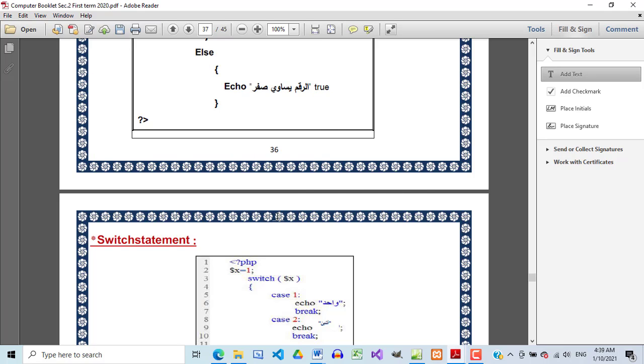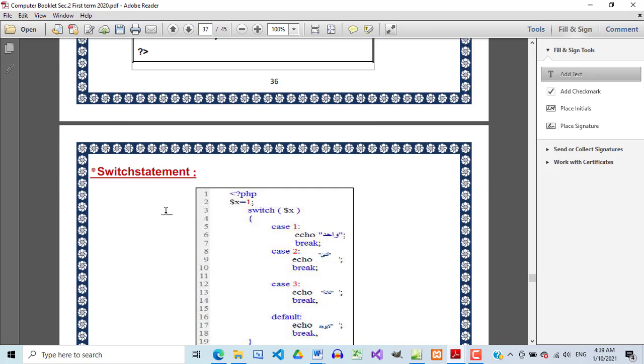But we also have a switch case statement. This one is a very important statement. It handles more than one possibility inside your code. You could compare more than one value, but this has a tricky part. The switch case depends on the value of your variable. So you will switch using the value of your variable.